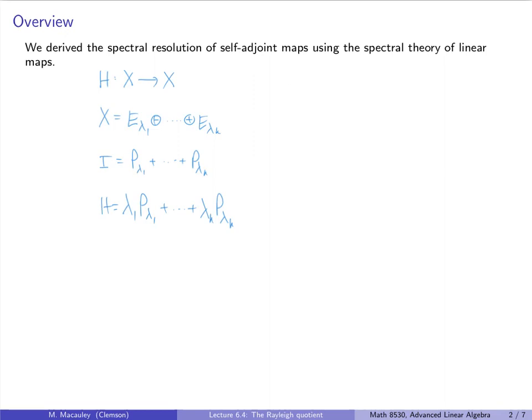So the go-to example that I'm going to keep coming back to is H equals 3002. So this maps this unit square. It stretches the x value out by 3 and the y value out by 2. So it maps this unit square to a rectangle of side length 3 and 2.